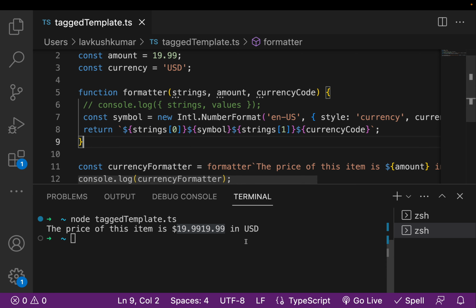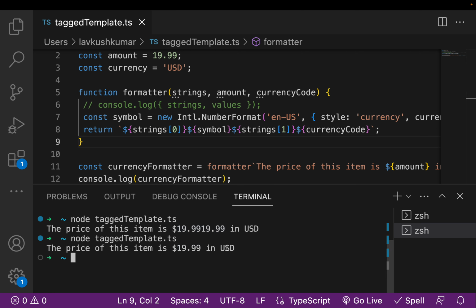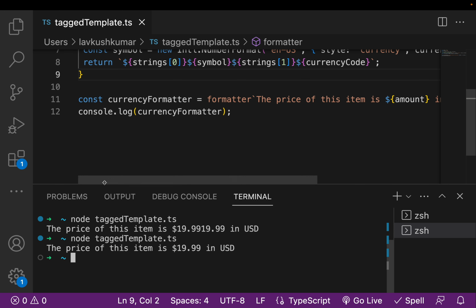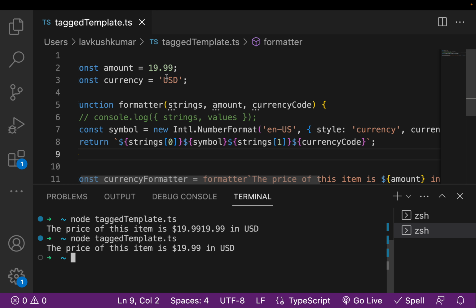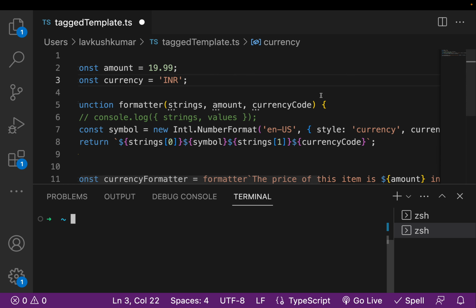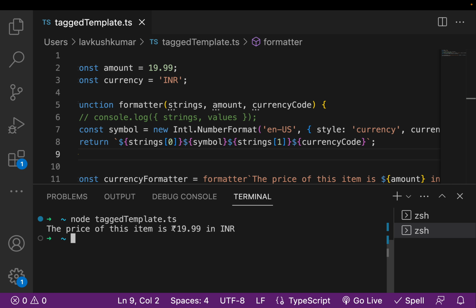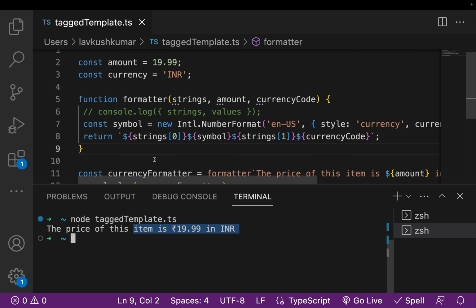So I'll save this, run it again, and now we are getting the right value. Let's try to change the currency. Let's say it's INR. I'll clear this, save this, and run it again, and now I'm getting a rupee symbol over here. So this is how you can use tag functions to perform more complex operations.